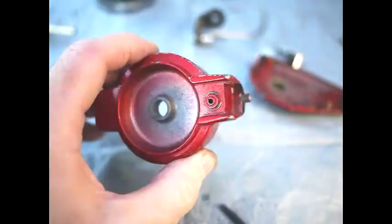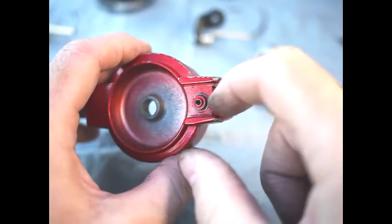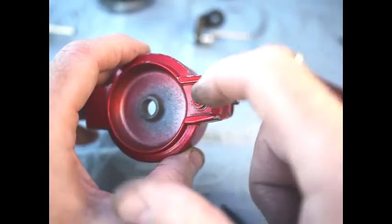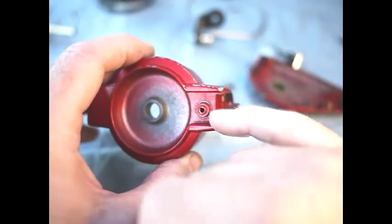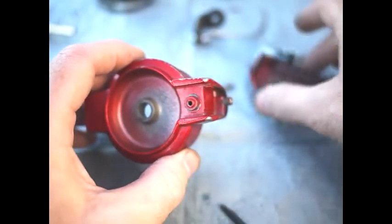and that will stop it trying to release again. Now the other side is a little bit more tricky. What we have on here is like a hairline spring, and then we have the bail arm trigger, and then we have a shaped washer, and then a cover. So it's a bit more tricky. But it can be done, so don't worry.